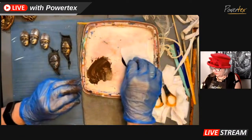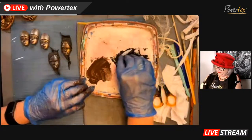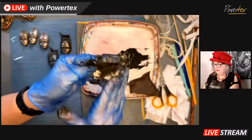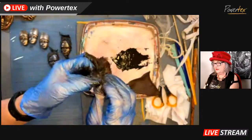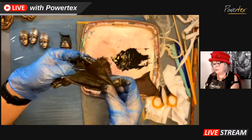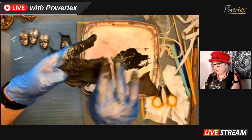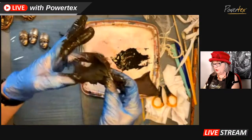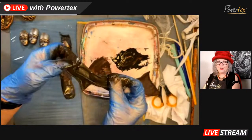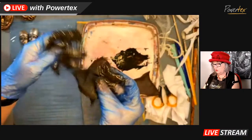Let's take a look at the dark bronze. Really is like a beautiful licorice colour. It's got a really nice consistency as well. And the benefit with this dark bronze is, like the new transparent, it is fully waterproof, not just weather resistant. So that means that you can use your Powertex now for things like fountains or bird baths, you know, where it will be fully waterproof. You just need to make sure that you let it dry longer before you submerge it in water.